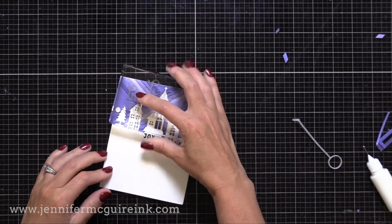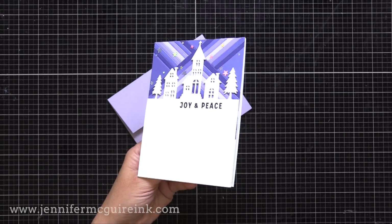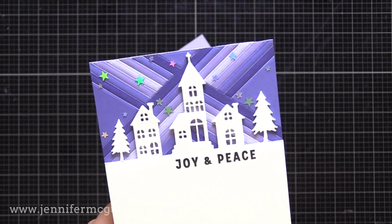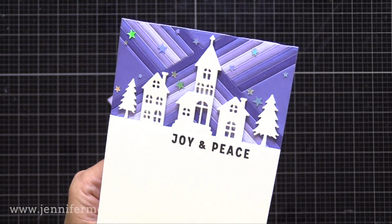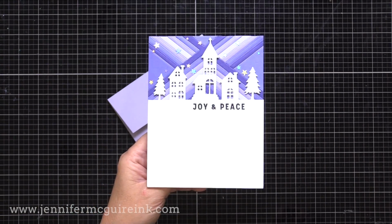Once again, I used those same iridescent stars from Trinity Stamps to add some sparkle to the sky. I really like how that catches the light and adds some interest to this simple card design. So this card shows you can do your partial die cutting anywhere on your card panel. You could even do it at an angle if you want to add even more interest to your card. Okay, let's move on to another example.